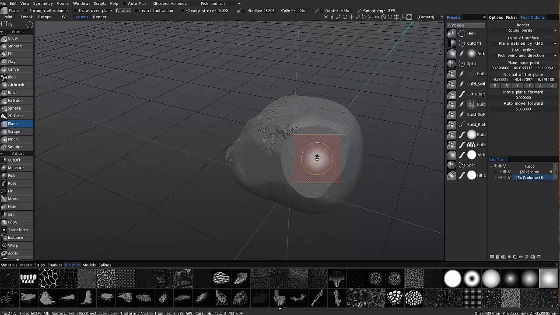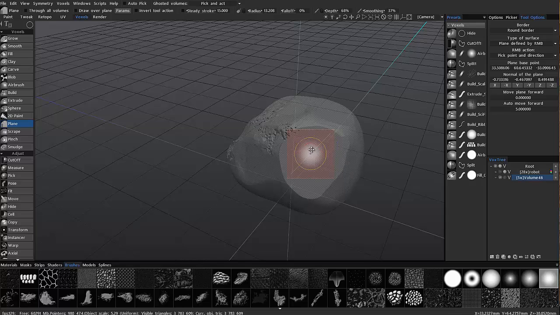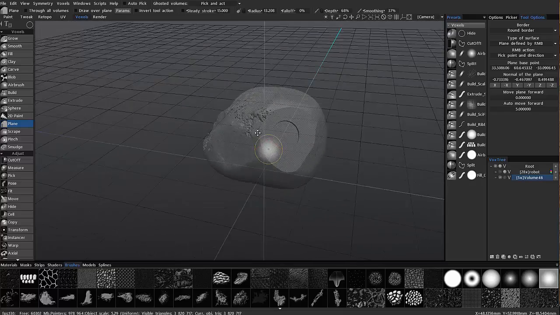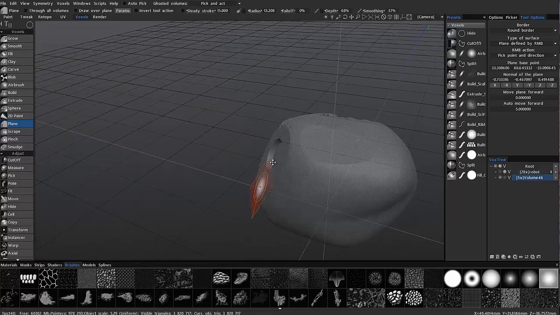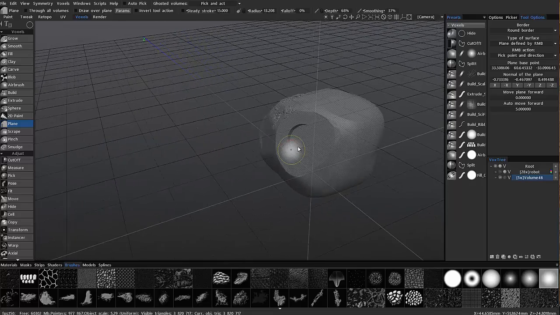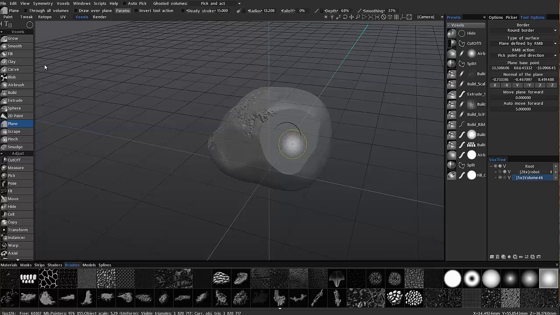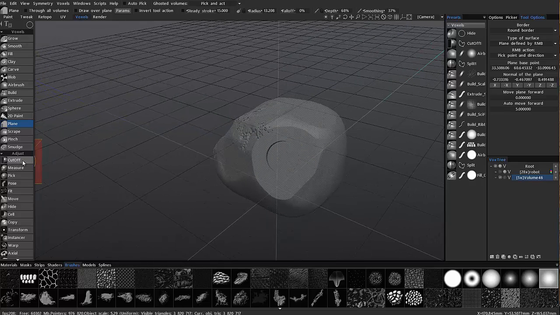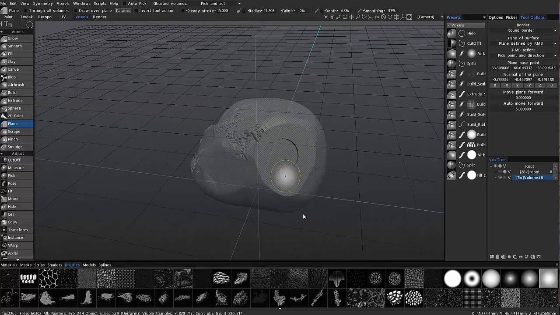So I'll right click. And you can see how deep it's going to cut. So I'll click here. And it cuts in strictly by that amount. So it's much easier to gauge straight away just how deep a cut is going to be. So you might choose the plane tool instead of the cutoff tool for purposes like this.